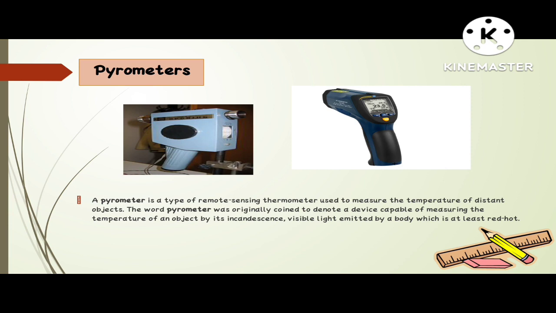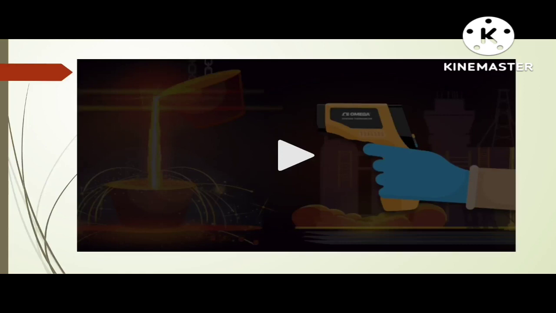Pyrometer: a device for measuring relatively high temperatures, such as are encountered in a furnace. Most pyrometers work by measuring radiation from the body whose temperature is to be measured. The radiation device has the advantage of not having to touch the materials being measured. So I have videos here on how the pyrometers work.